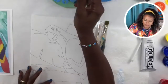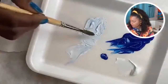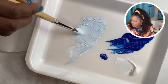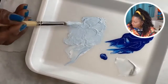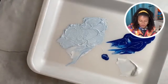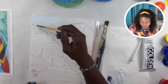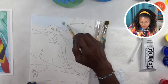Right, so now I'm going to take a little water on the tip of my round brush, okay, and I'm going to add it to my powder blue mixture here. And we're going to incorporate that water into our paint till we get a consistency that's kind of like milk. Yeah, like milk. Okay. Now we're going to twirl that paintbrush until we get a lot of the paint out. And then just kind of go right behind where you were and start laying down that color. Like so. We wet it, it makes it a little bit easier to transfer your color from your brush to the canvas.